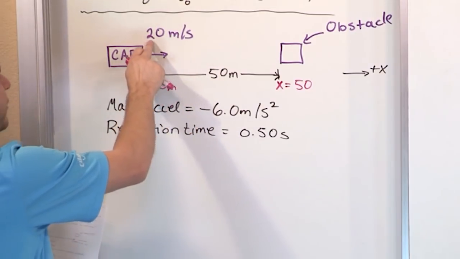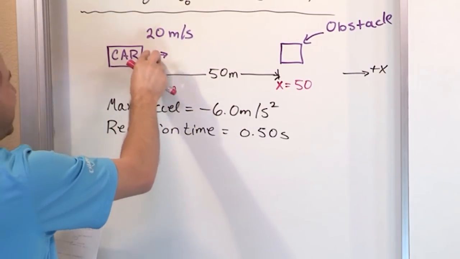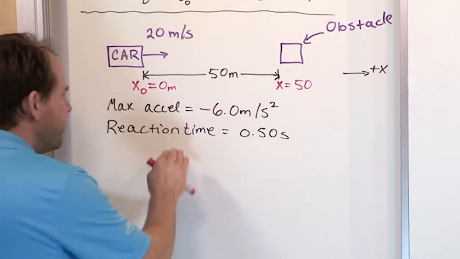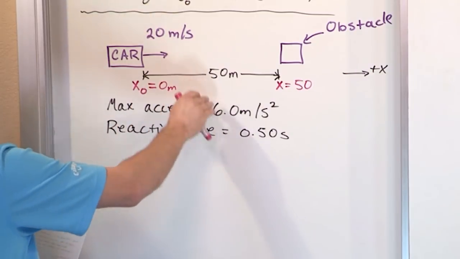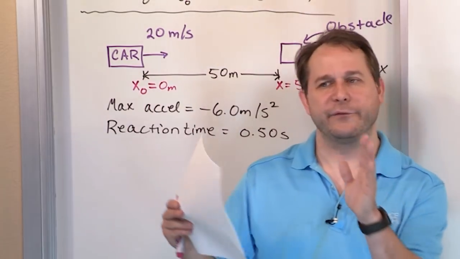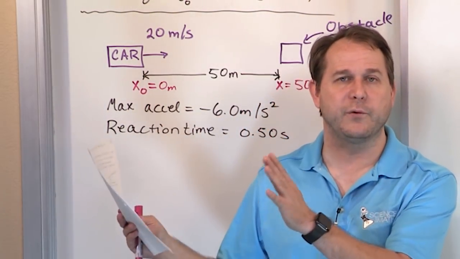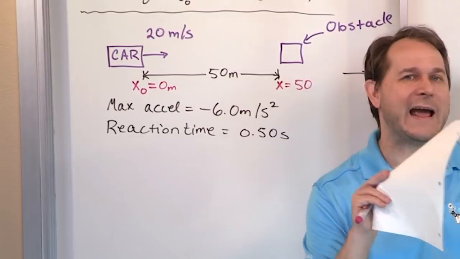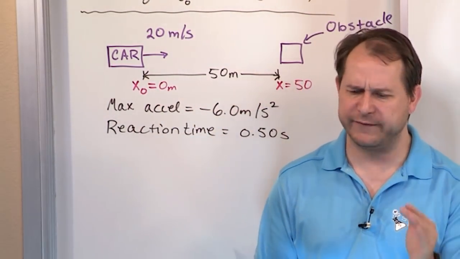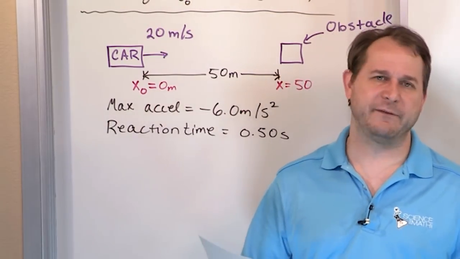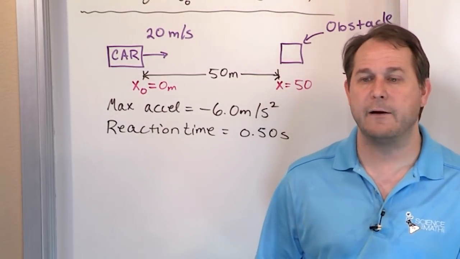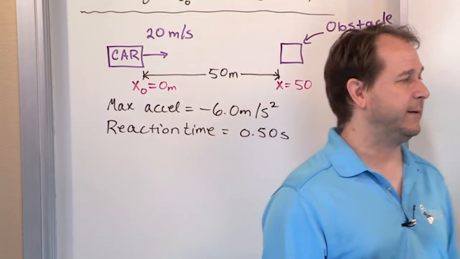We'll calculate it in a second, but we know the car is traveling 20 meters per second, so every second that goes on, the car is going 20 more meters down the road. But after this reaction time has elapsed, then the acceleration starts to occur. So there's almost like two problems going on here. There's what's happening before he presses the brake pedal, before the acceleration starts, and then there's what's going on after the acceleration starts. There's really two parts of the problem, and they don't tell you that. They don't say, hey, there's two parts to this. You might want to think about what happens before and after. That's the part of physics that gets tricky because they don't tell you these things, but you can figure it out by working problems and by getting practice.